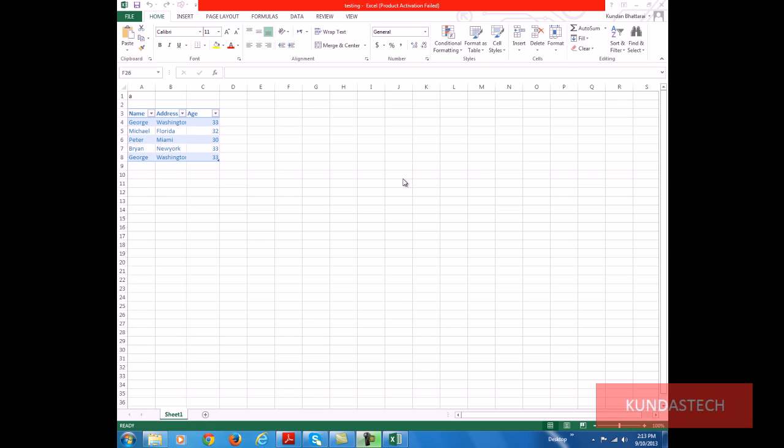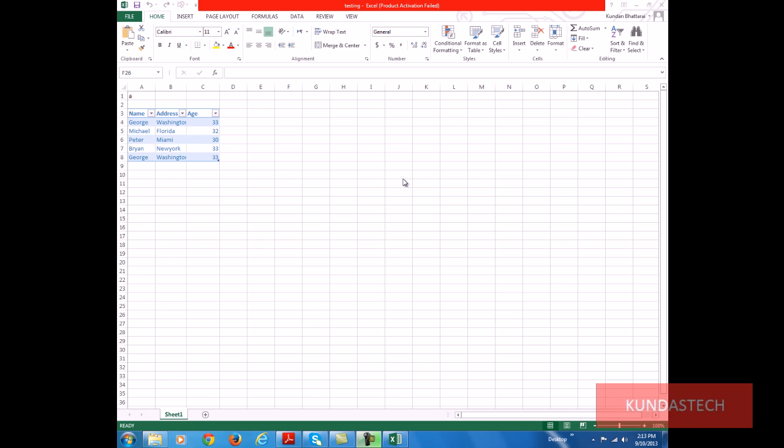Today I'm going to show you how you can delete duplicate contents from a row in an Excel sheet. If you have an Excel sheet which you have imported from different resources, then you may have contents which are duplicate. So if you want to remove the contents, then there are two ways.